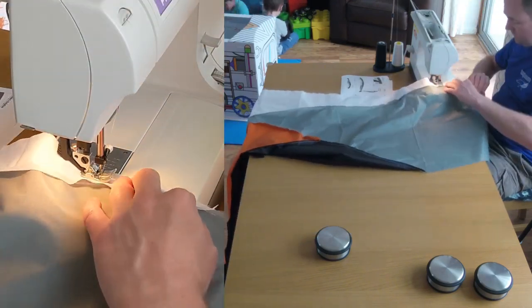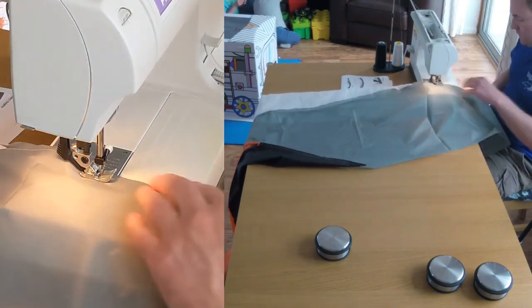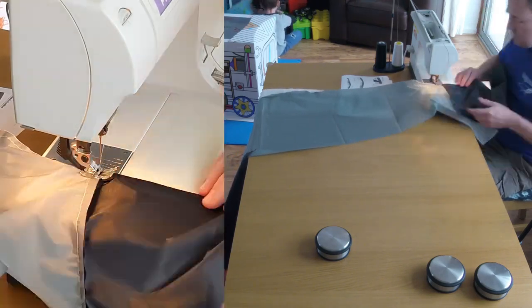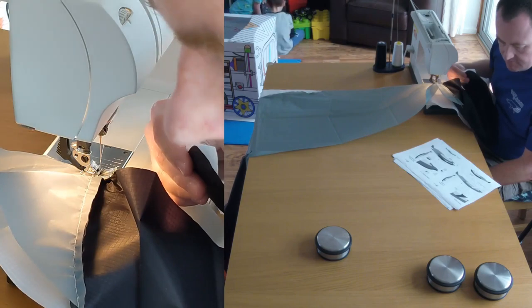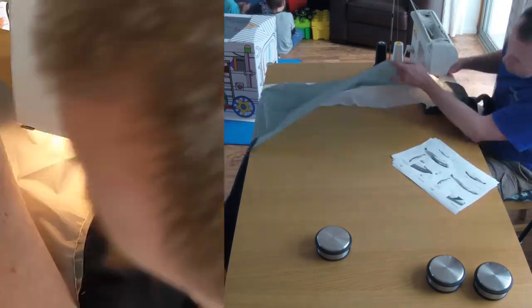And then carry it on all the way down to the end. When I start to get near to the end, I'll hold the seams where it joins onto the belly and the side piece together there. And if it hasn't fed anything through properly, you could do a little bit of pleating there to get it into position. So then I just carry straight on now and go right down to the end.